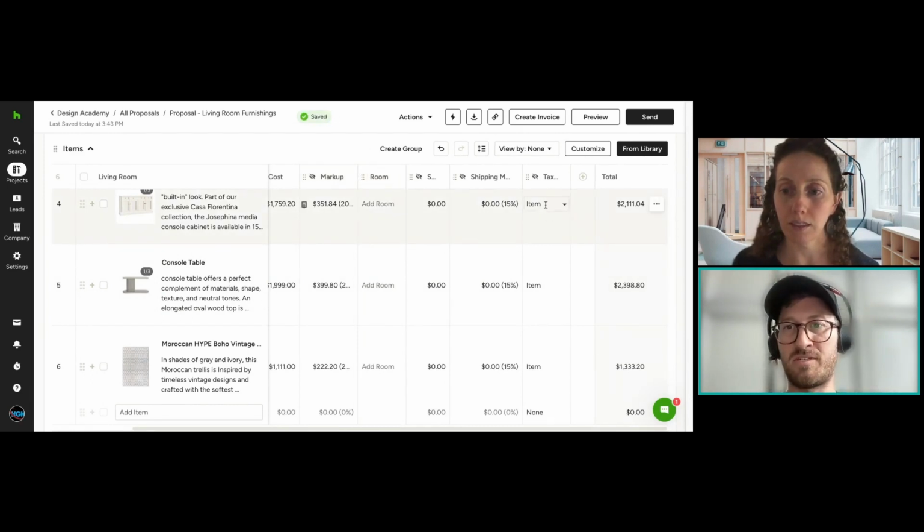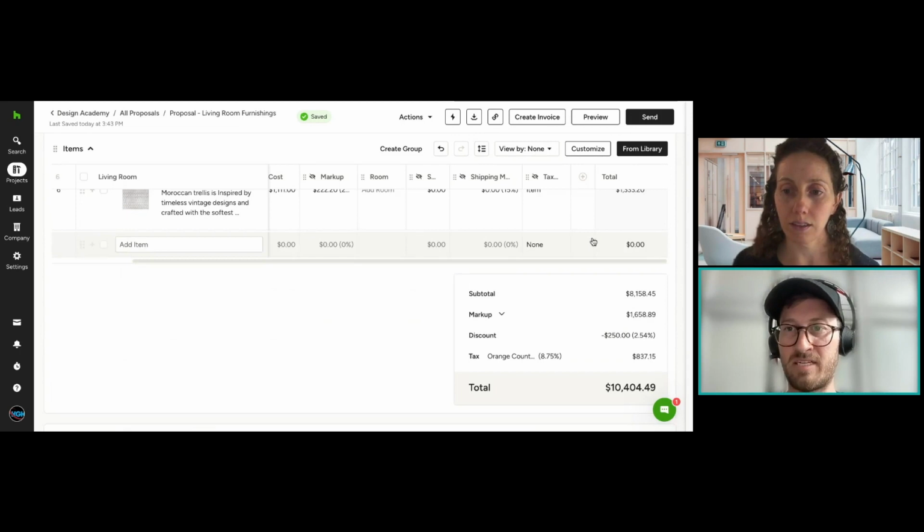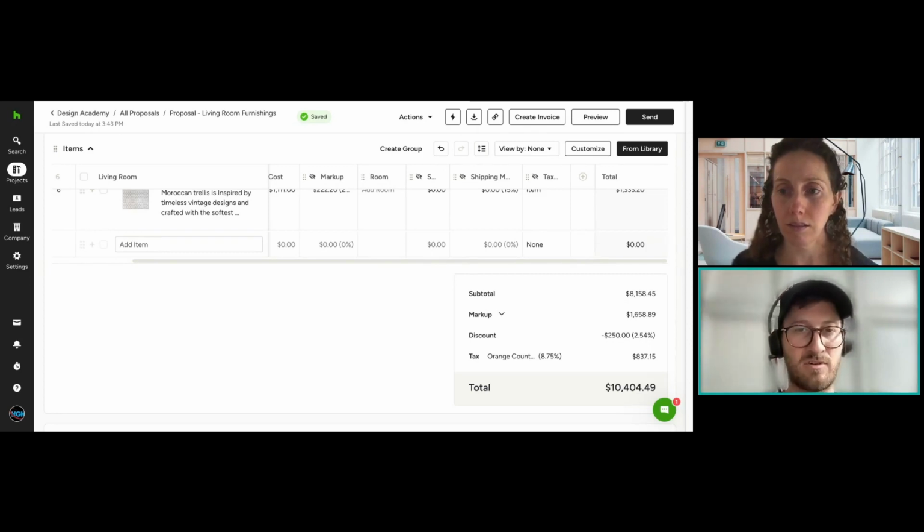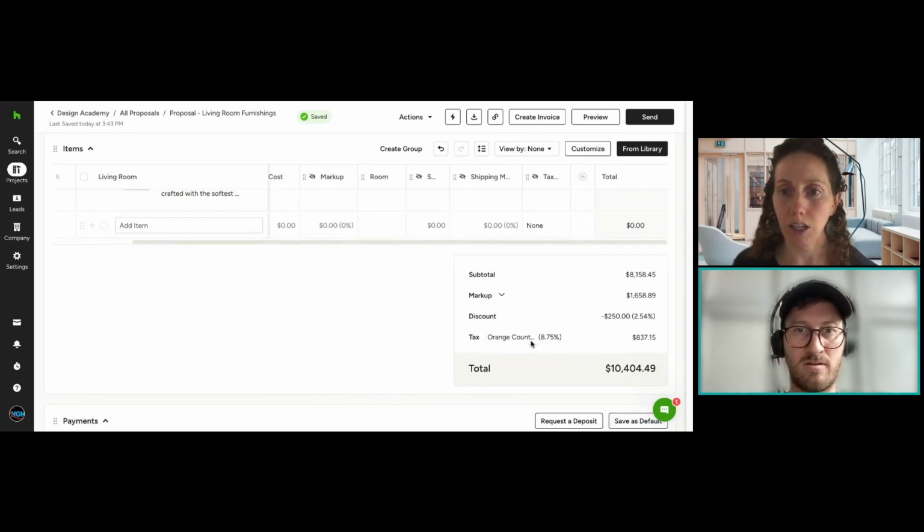So this is more so related to your client paying the tax. I don't know if Katie has a better answer on that than me, but from what I understand, there's pretty much never a situation where you wouldn't want to have the tax enabled within the proposal or invoice. Okay, and if there's further questions on that, we can always follow up with you after.